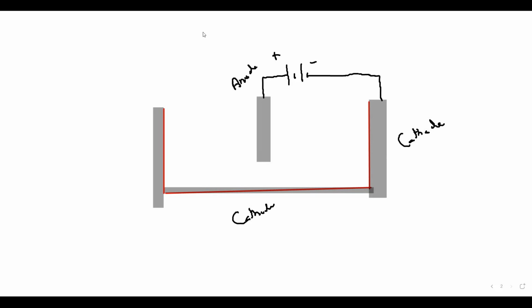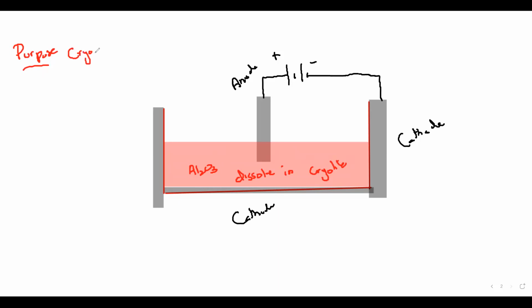And what we have here, we have aluminium oxide dissolved in cryolite. So Al2O3, aluminum oxide, is dissolved in cryolite. Sometimes in exams they ask why we add cryolite, or what is the purpose of the cryolite. The purpose of the cryolite is, number one, it is used as a solvent to dissolve the aluminum oxide. Number two, it lowers the melting point. And number three, it increases the conduction.